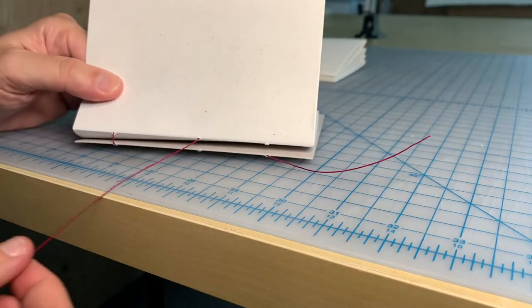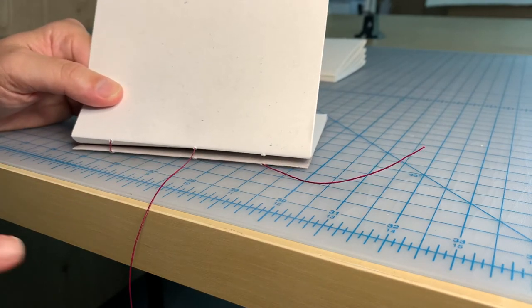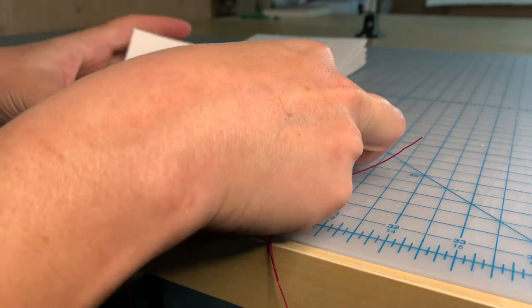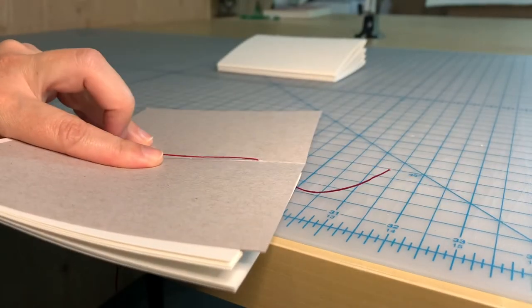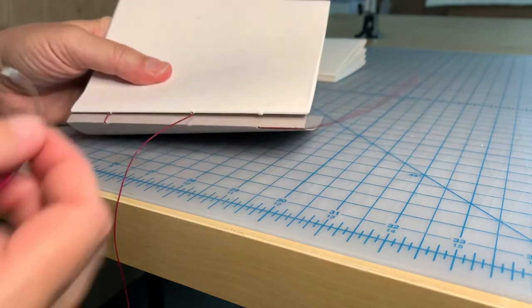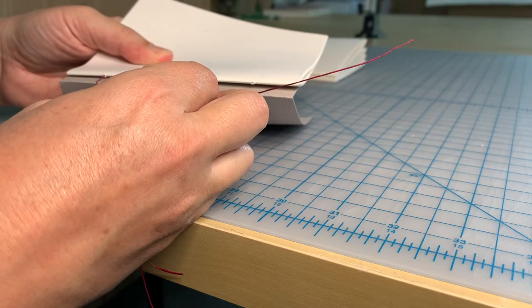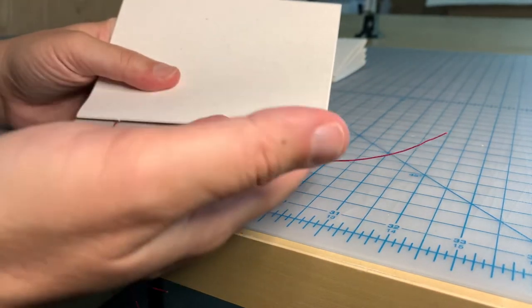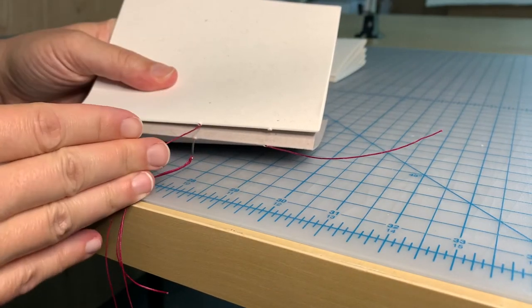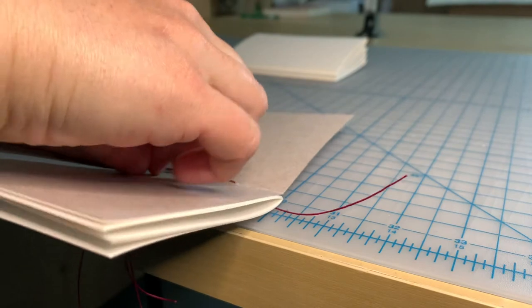So I'm exiting now this top signature, and this is where I re-intervene with the bottom signature. I'm going to open up the bottom signature, and I've got it over here, and I'm just going to enter the middle hole, the middle sewing station of this bottom signature. If I had other sewing stations, I'm just entering the sewing station immediately below where I'm exiting above.